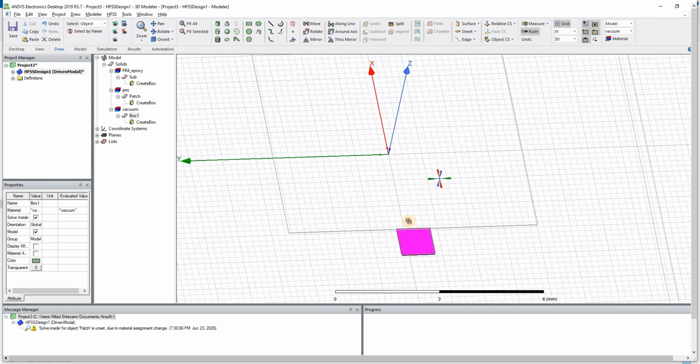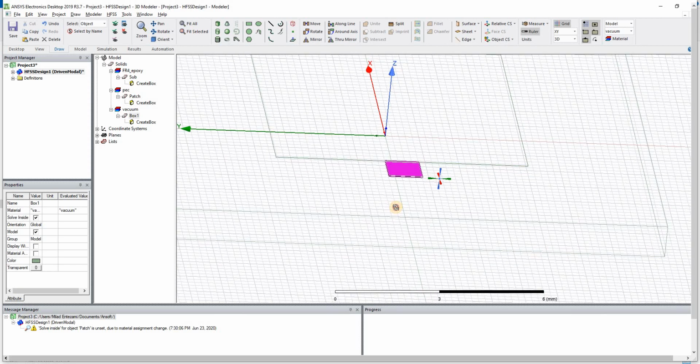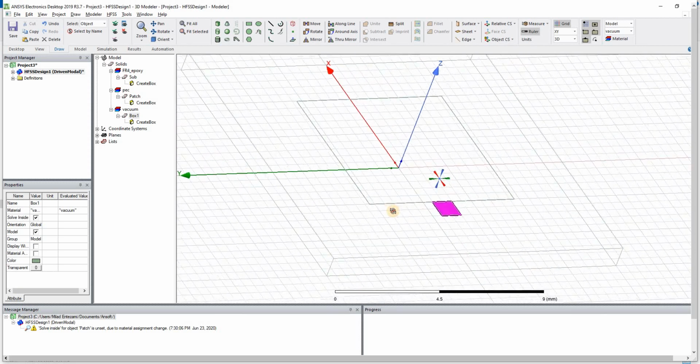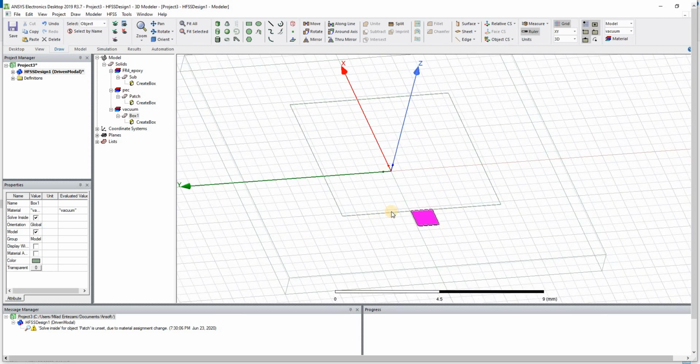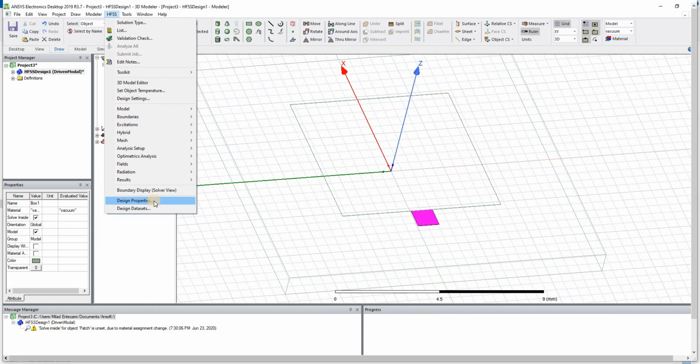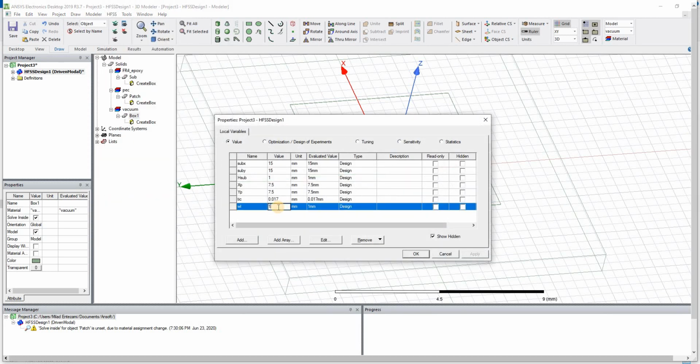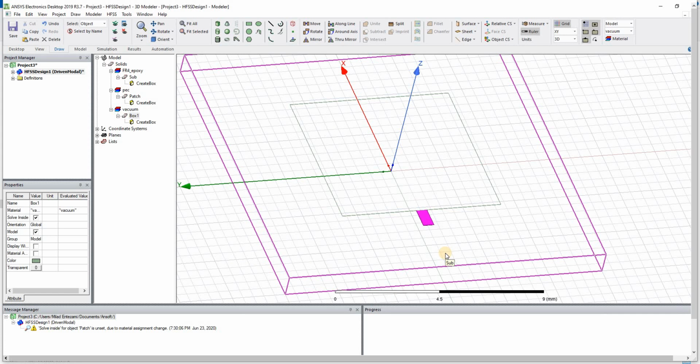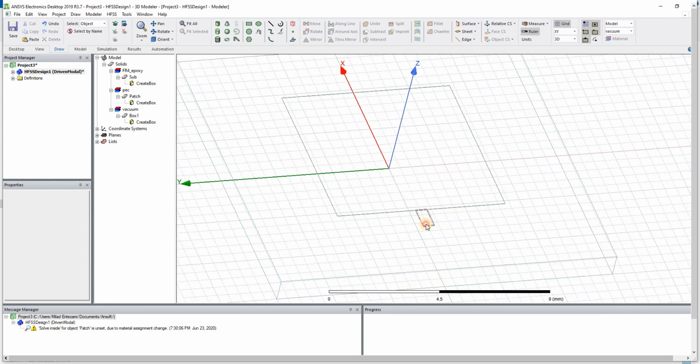It's going to be a little wide, but I think it's okay. We can change it. We can go to the HFSS design properties and change WL to 0.5. Okay, it's going to be okay right now.